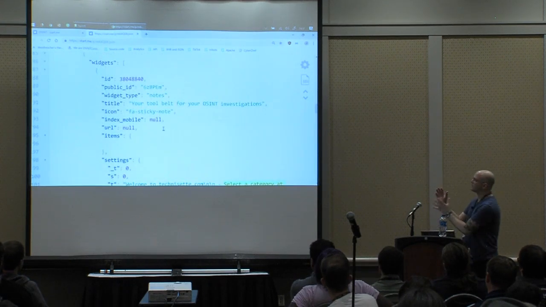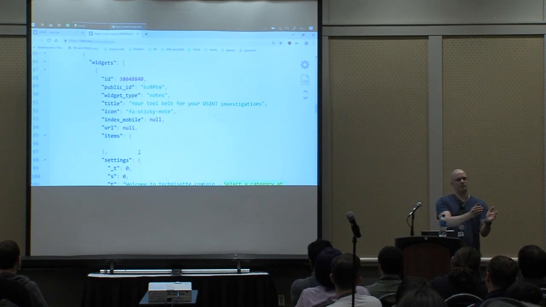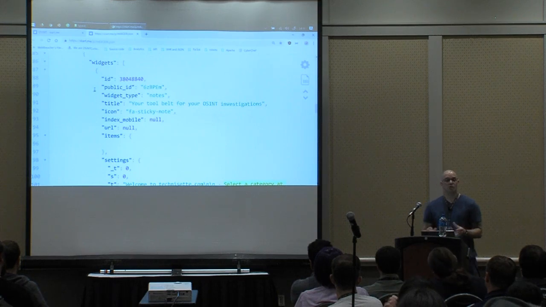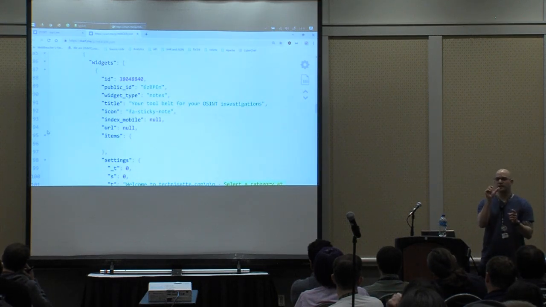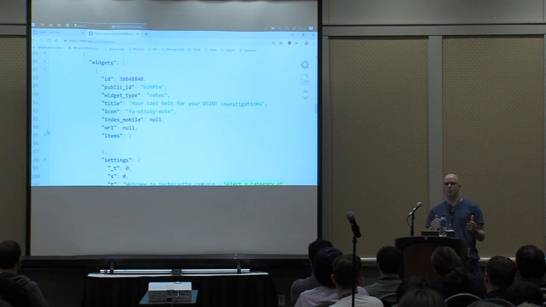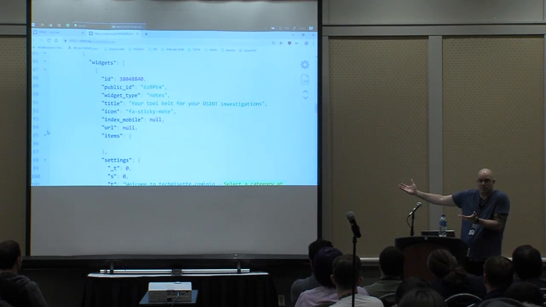This content here is JSON formatted. It's name and value pairs. You see, ID colon that, and there are curly braces. And it is kind of human readable if you bother to look. So all I've done is say, hey, let's reload this web page and look at how our browser is getting that data, kind of reverse engineering it, seeing what's happening in my browser, and then pulling that up in a web page.